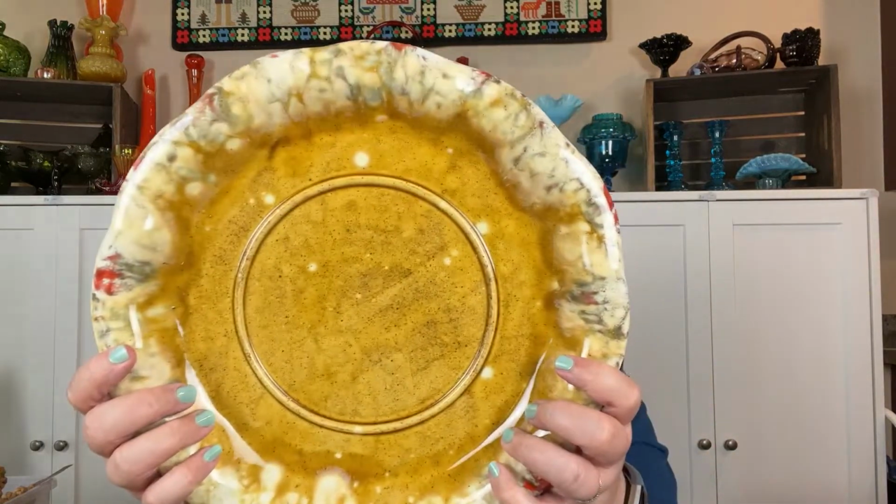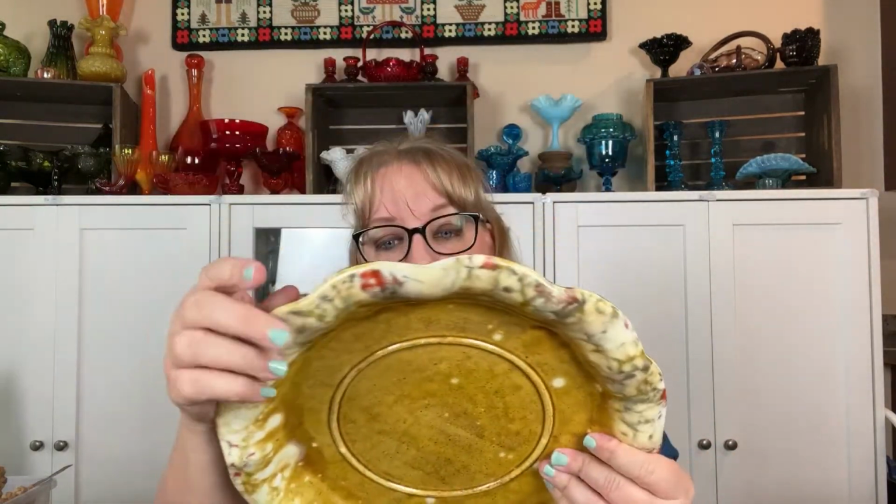So here is the bottom, and there's no damage. It says Marcia USA 00, I think it's a 4 and a 3. So there's the bottom tray. We'll set that over there.